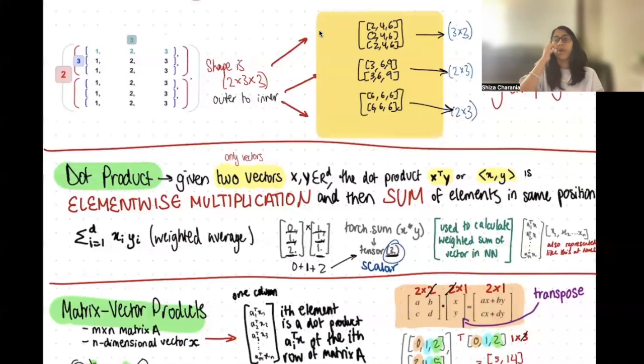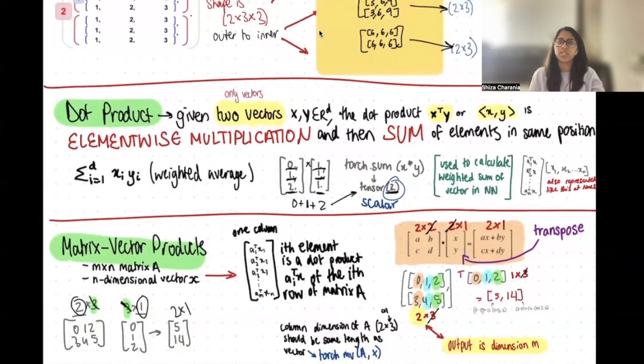And usually the dot product is used when you have a vector as the input for some sort of simple neural network, and then you have weights that determine how much of that input, or what certain sections of that input, need to be weighed more than others to get the output that you want. And as a result, to calculate the weighted sum of this in the neural network, in the simple one, you would do dot product. And then matrix vector products is the same thing, except maybe instead of a vector, your inputs follow matrices, and you can pretty much do the same thing.